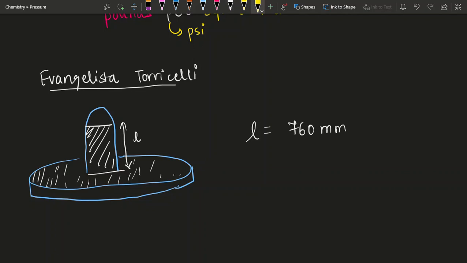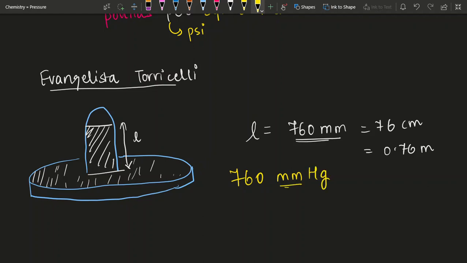You can write that in different units as well. This is equivalent to writing 76 centimeters, or 0.76 meters. But 760 mm still remains the standard for writing this pressure. Since this pressure is derived from mercury, today we know it as 760 mmHg, with mm standing for the millimeters that it rises, and Hg being the symbol for mercury.